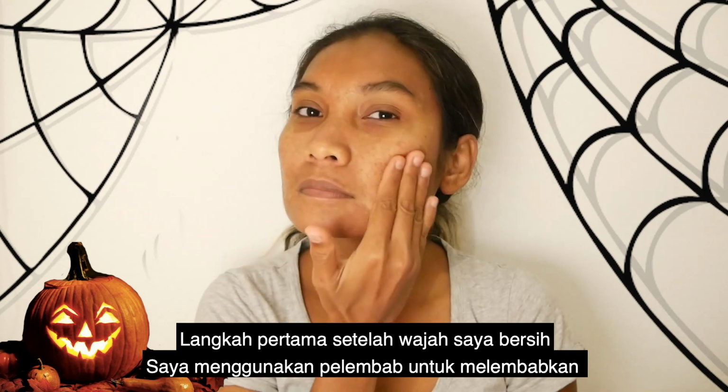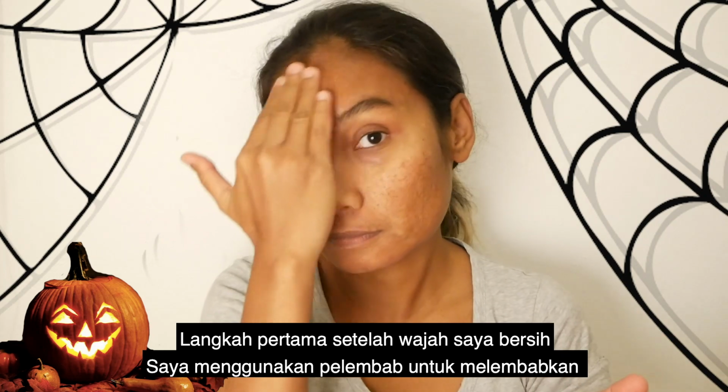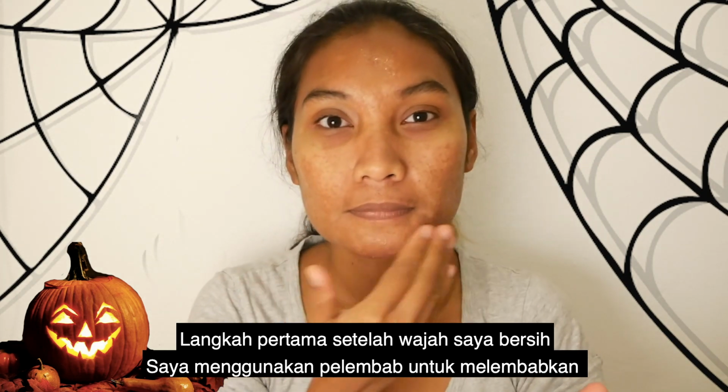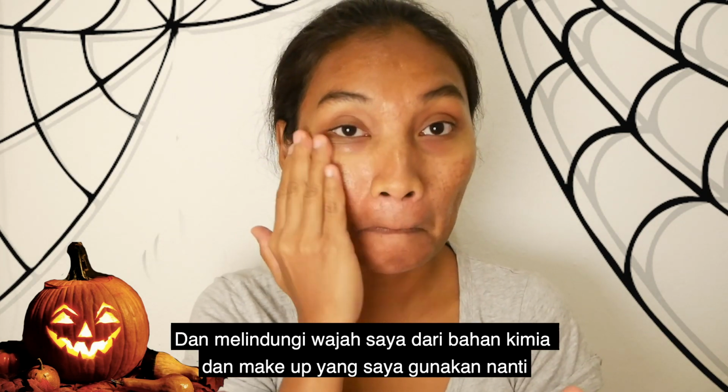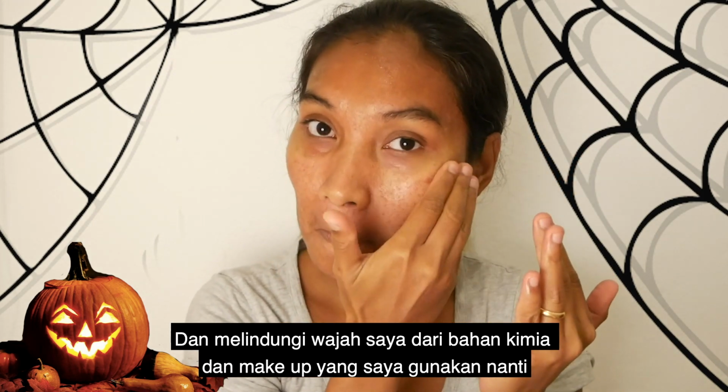First step, after I clean my face, I put moisturizer around my face to make it more moist and protected from the chemical and the makeup that I will put on it.